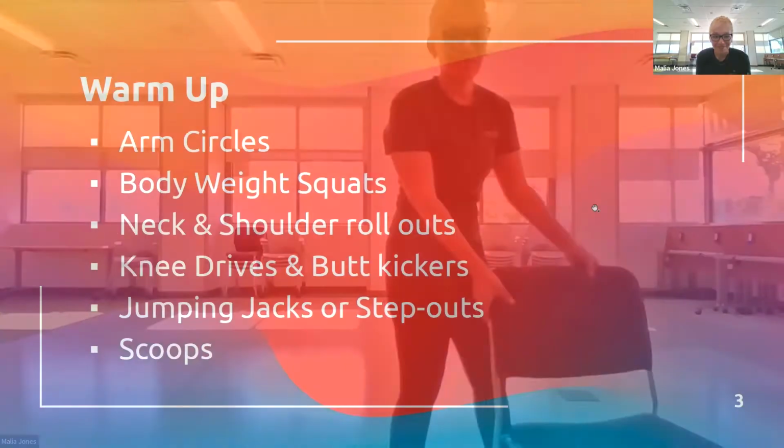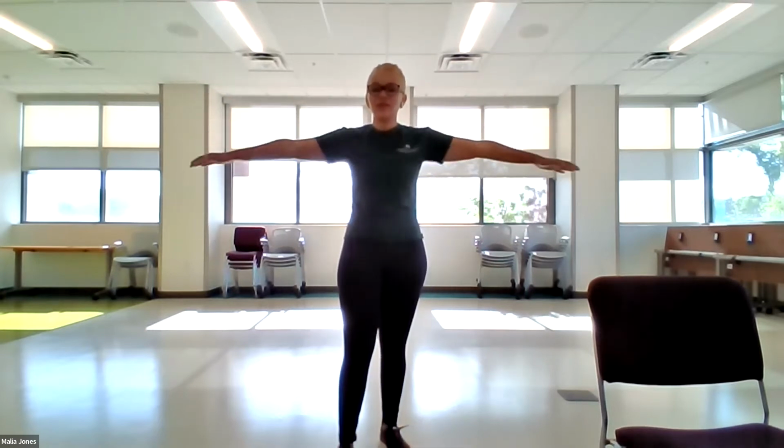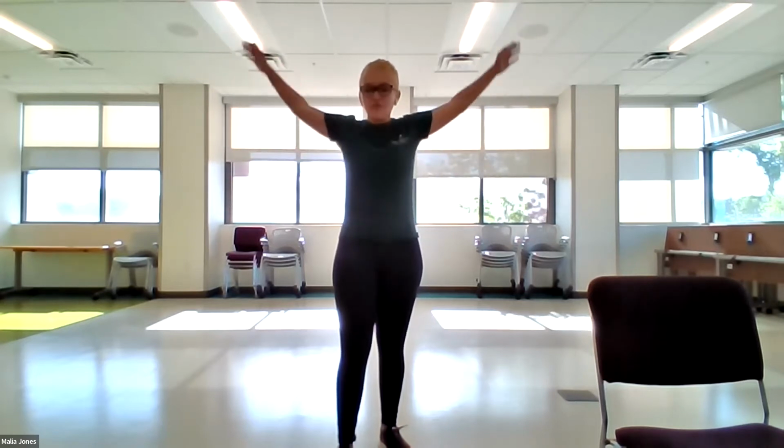All right, let's just start from the top. So we're going to do arm circles. We can go smaller and then make them bigger. Go forward first, and then we're going to go backwards. So switch directions, same thing. You can change your circles how you want, whatever feels good. We're just getting our arms warmed up right here.